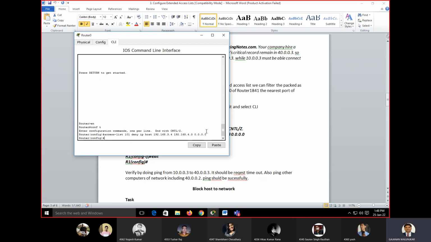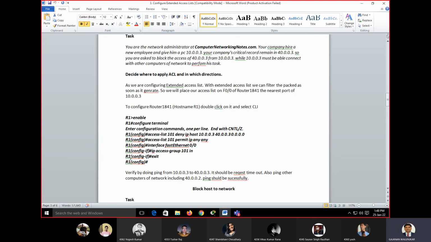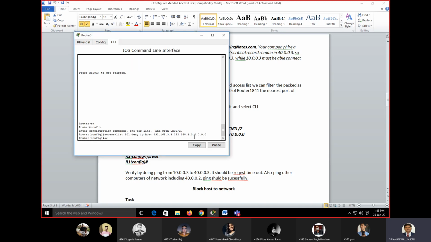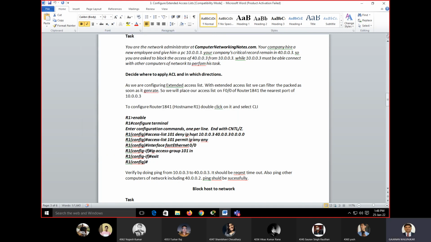Then you can use the next line, access list 101 permit IP any.